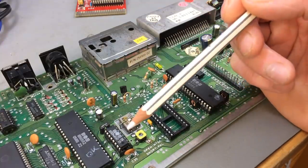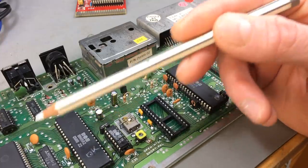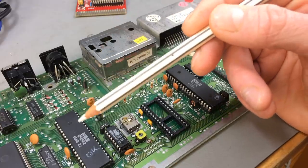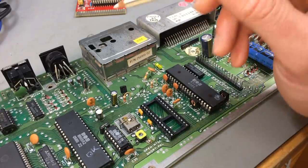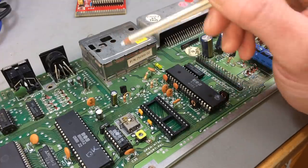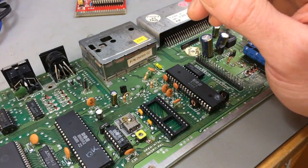The signals I'm getting from the new PLA are much more active and better than the ones I got before. So I suppose the PLA was broken too. What I want to check now is if I get a video signal on the VIC-2 chip, which is this one here, and if the signal is also supplied to the output. Because the signal from the VIC-2 basically runs through the RF modulator, and if something shorts out in here, you won't get a signal on the video out.